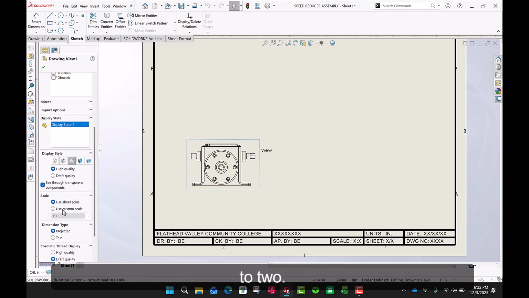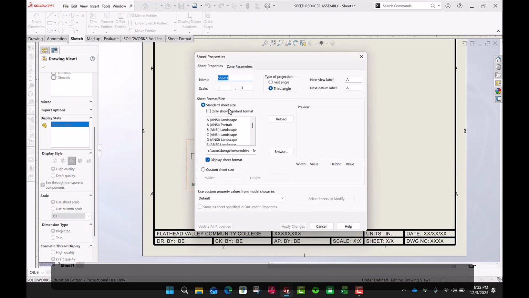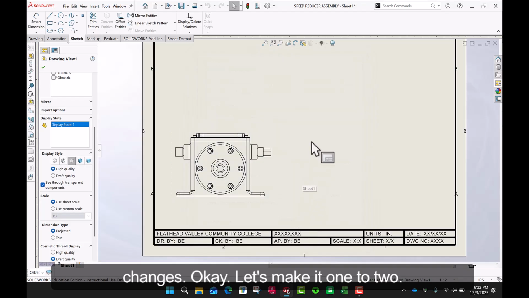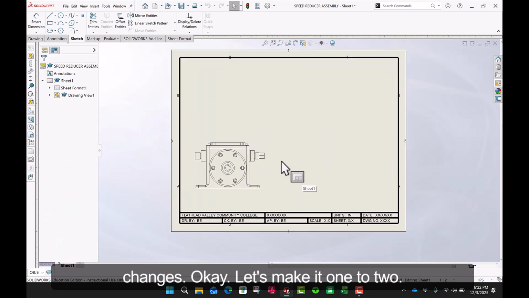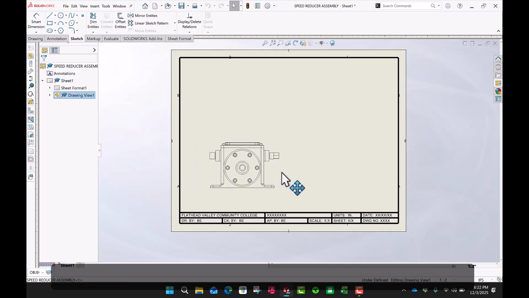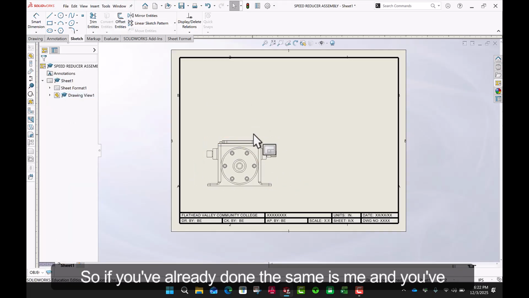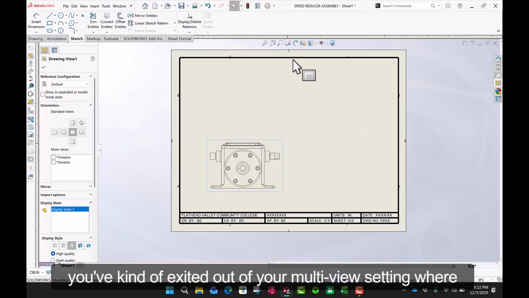Maybe 1 to 2? Okay, 1 to 2. Apply changes. Okay, that's pretty good.